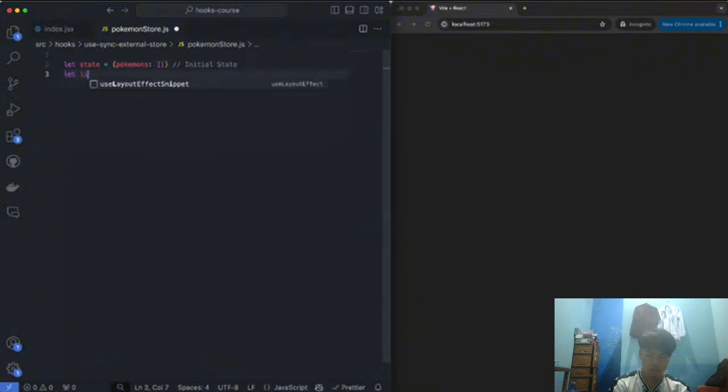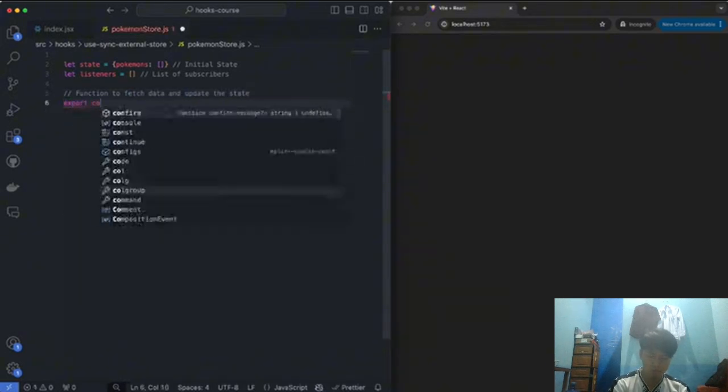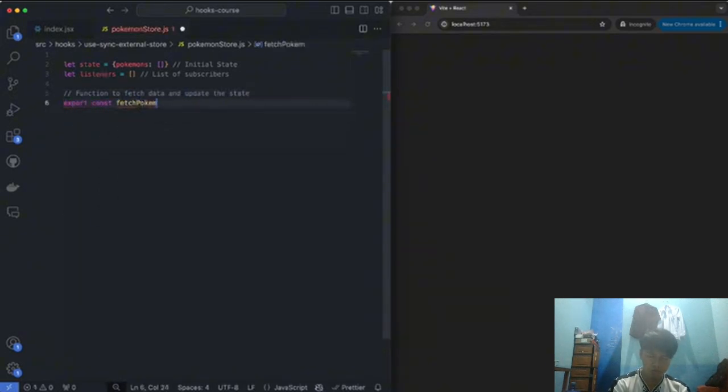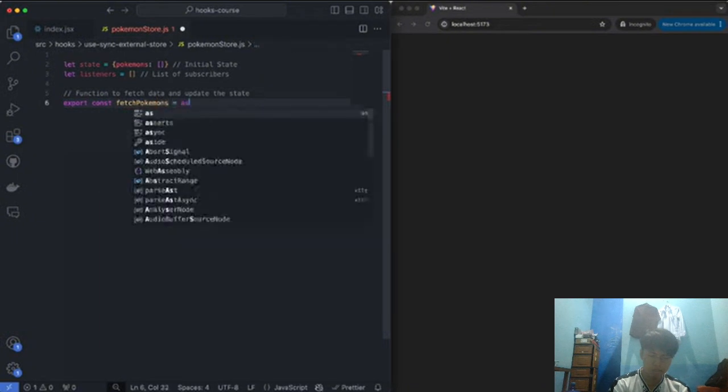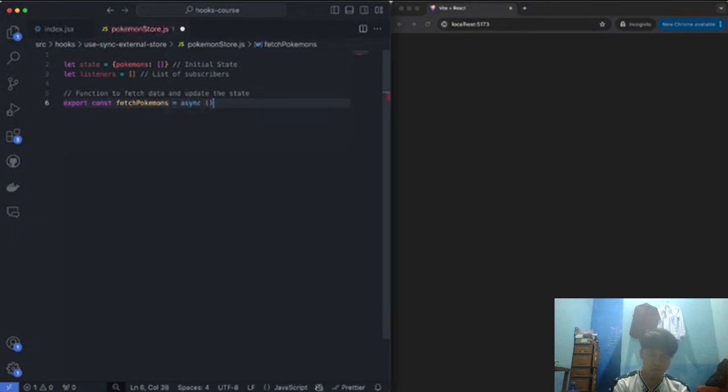Then we'll have some listeners, which will also be a list because it will be the list of our subscribers. Then we're going to have a function over here that is going to fetch the data and update the state. So inside of here, we're going to create and export a fetchPokemons function, which will be async. And we already have that logic, so I'll just paste it over here.